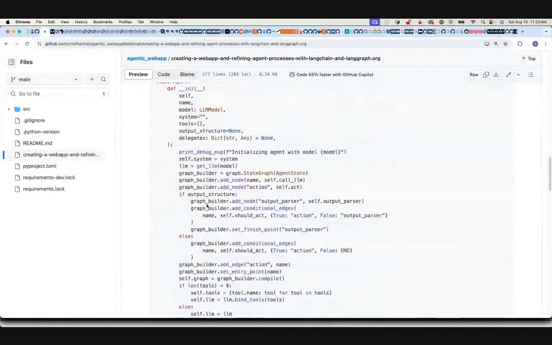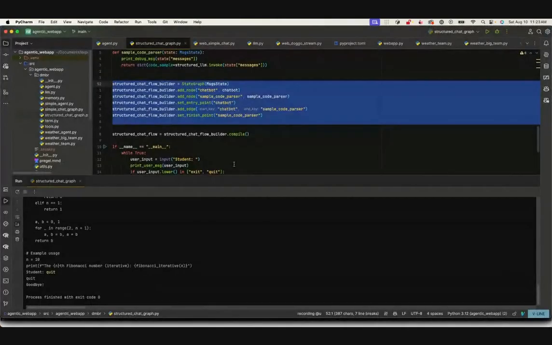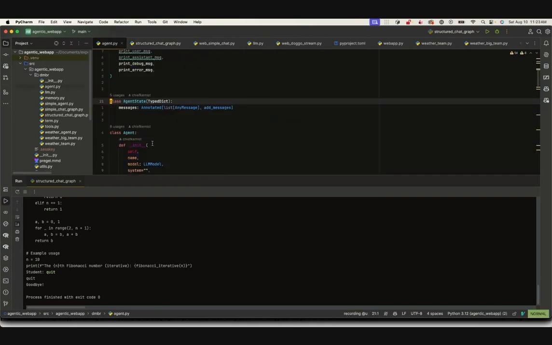So my goal here with this class was to understand some of the common patterns and try to abstract it away so that I can reuse it in different scenarios without having to repeat a lot of boilerplate. So let's take a look at this class.